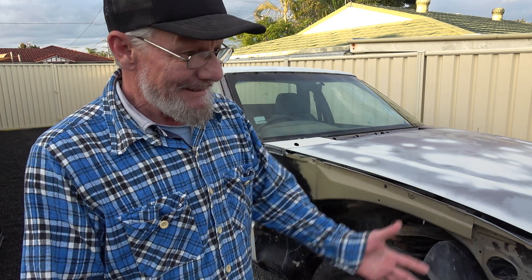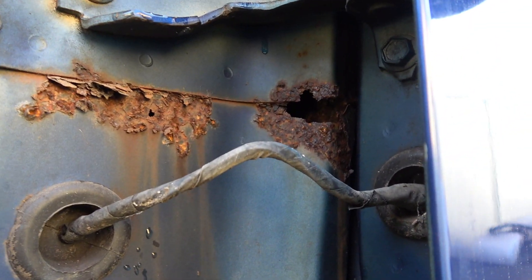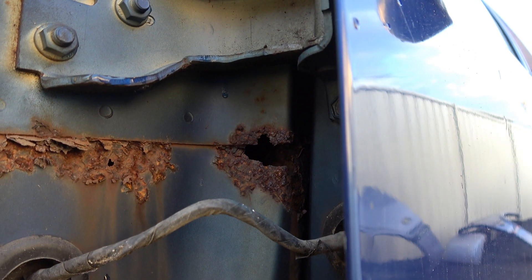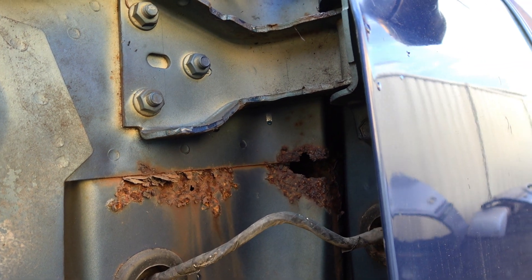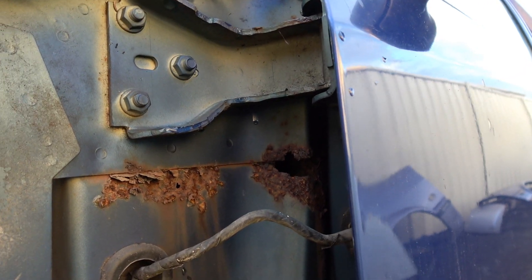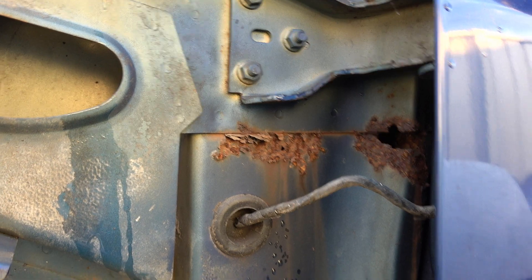I did steal the guards off Brutus, and I'm pretty glad we didn't try to put Brutus back on the road - there were more holes in Brutus than a politician's story. We really couldn't put that car back on the road and call it road worthy. When I took off Brutus's guard, I noticed structural rust. I can't get over how much rust is in this car - it seems never-ending. To actually try to fix this would have been a job beyond me. If you've got structural rust like that, there's no way the car is ever going to be road worthy.